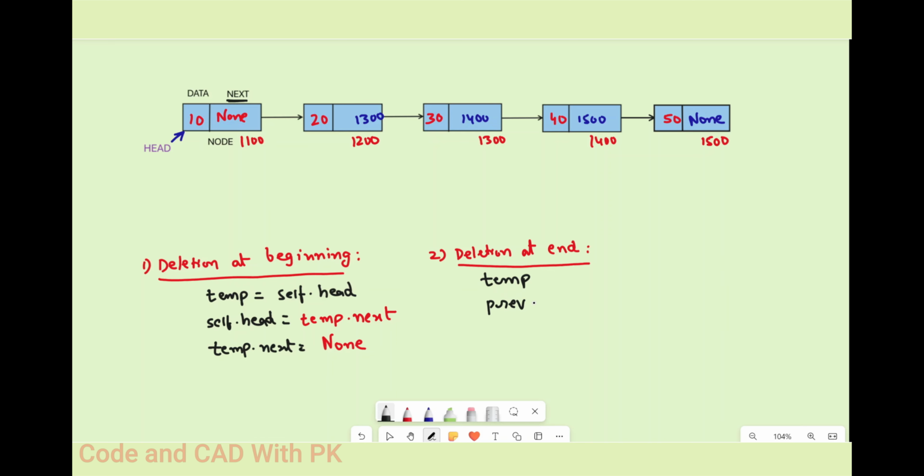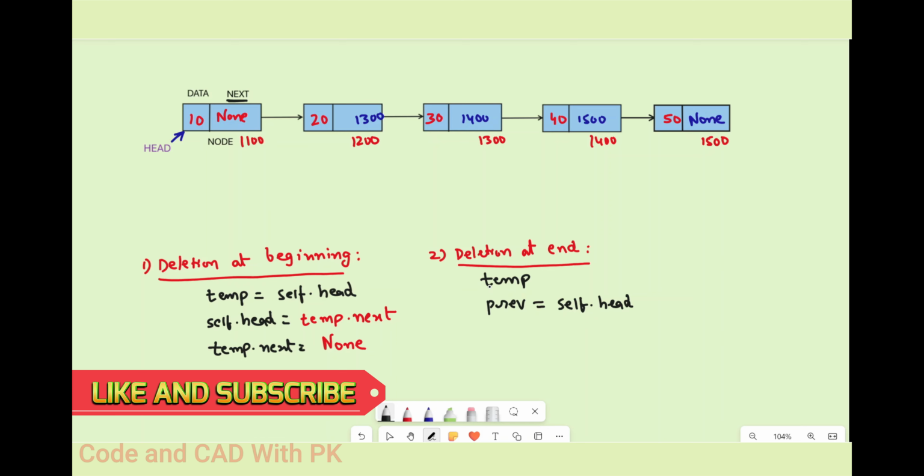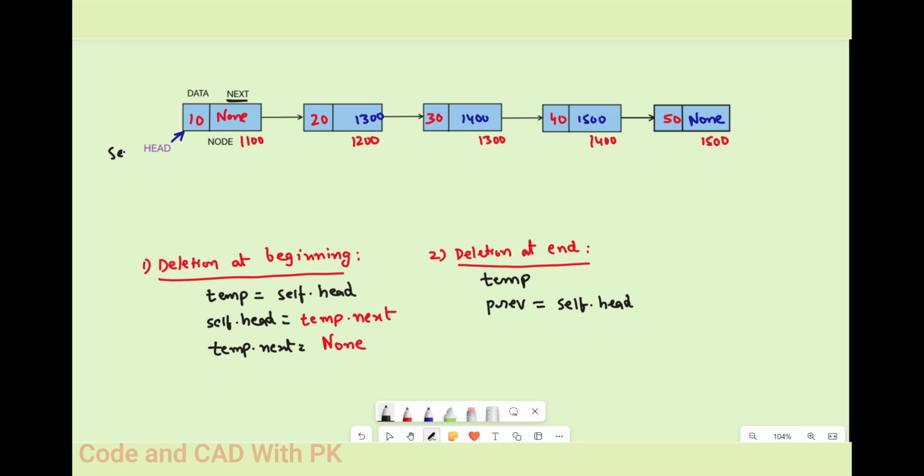Previous is simply self dot head. I am going to traverse with the help of these two variables. So whenever this is self dot head, automatically it will be pointed to by the previous. So this is my previous.